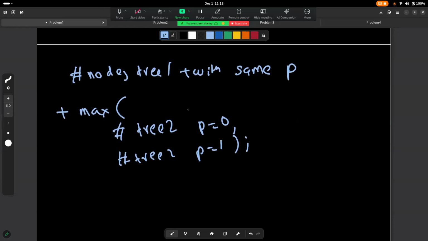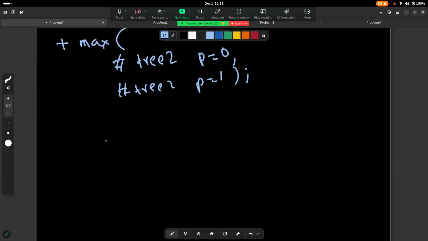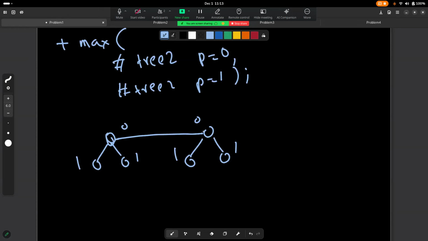Like, why does this work? If you consider this array, these will have parity of 0, 1, 1, and we can have something like this. So this has parity of 0, 1, 1. Now, this node 0, if you attach this node 0 to this node, node 0 has parity of 0. When you attach it to 0, you flip the parities. You could have 1, 0, 0. So you have the maximum of these things. You were able to add the number of nodes with parity 1 to your answer.